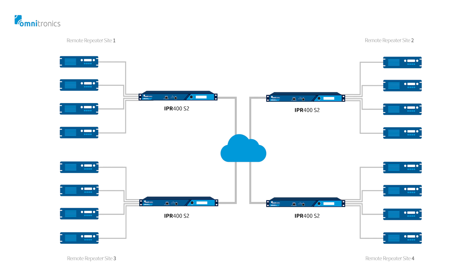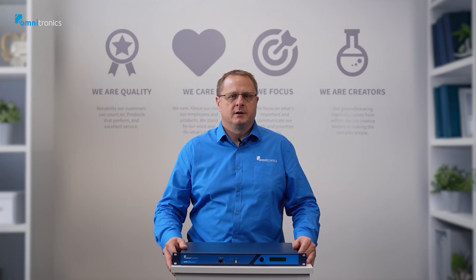When dealing with multiple sites using analog two-way radio that are far apart, connecting repeater sites using IP is an effortless way to join communications between them. This feature has been used in the St John's Ambulance WA dispatch system to connect multiple talk paths together statewide, with full redundancy across the state of Western Australia.